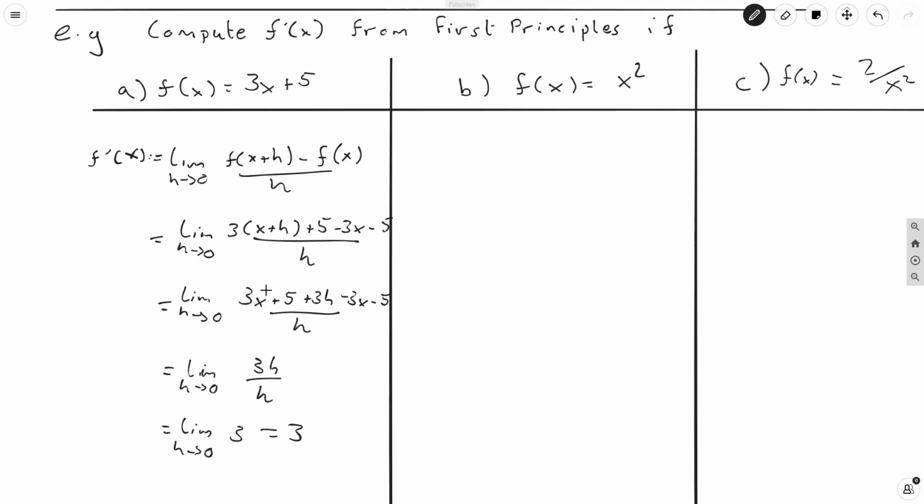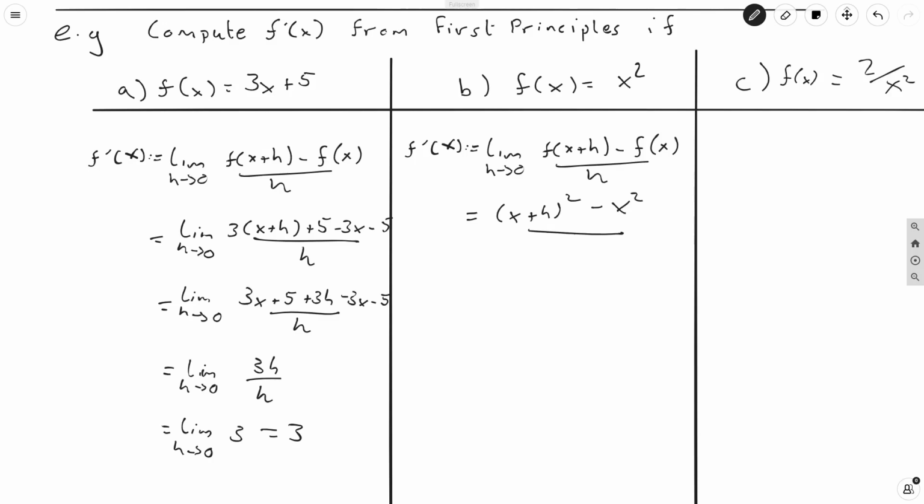Now we're going to do the same thing for this function: f of x is equal to x squared. This one's going to be a little trickier, but hopefully we'll be able to go through it just the same. So let's continue and see what arises. We're evaluating f of x equal to x squared at x plus h. So this is equal to x plus h all squared minus f of x. f of x is just x squared, so we subtract off x squared and divide through by h. Of course, we have to be a little more careful here because we're taking the limit as h goes to 0.